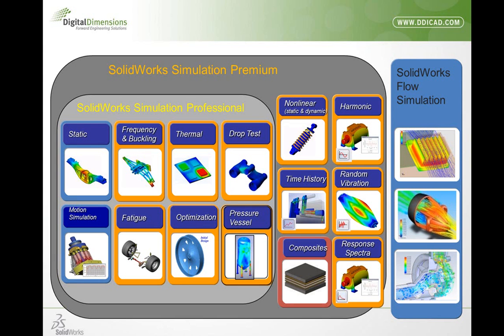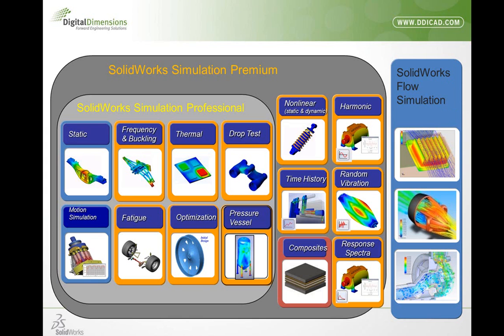So here's the breakdown for what we have as far as simulation products. If you have the highest tier of SOLIDWORKS, that's SOLIDWORKS Premium, you're going to gain access to the Simulation Designer package, which involves just the static analysis, so just this particular box you see there is what you will be able to use. That involves static analysis at steady state of parts and assemblies. You do have access to all of your bolts, pins, and any virtual fasteners that you can model. We can put virtual fasteners in our models to simplify or idealize the model.